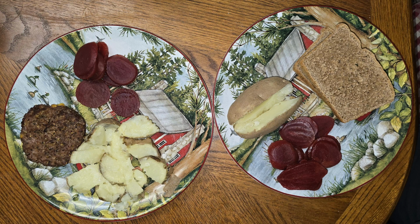In today's video, I'm going to show you how I grill my turkey burger and my wife's bacon cheddar burger on our gas grill. This is one of the meals I would typically eat in my Deciding for Life system that I have used to lose 70 pounds without working out and while still eating foods that I love.